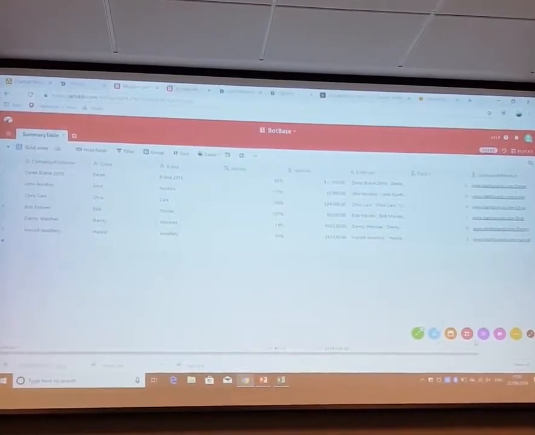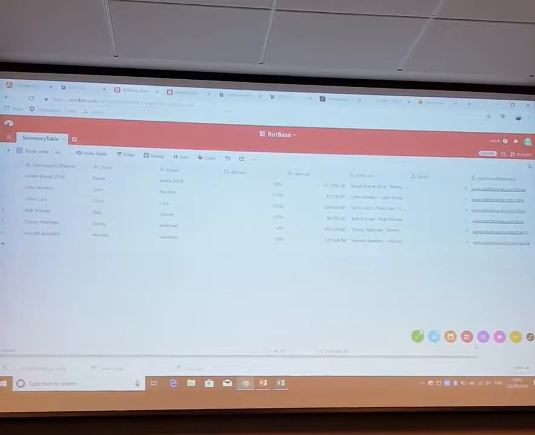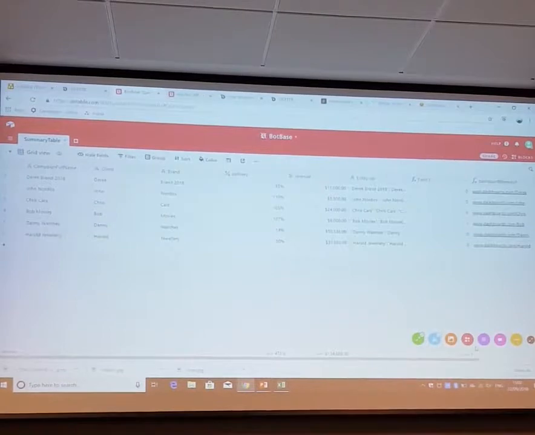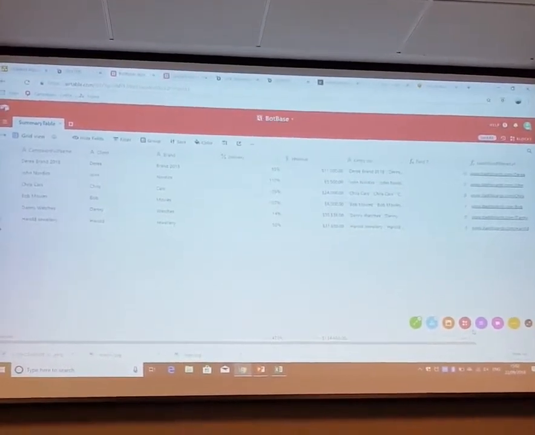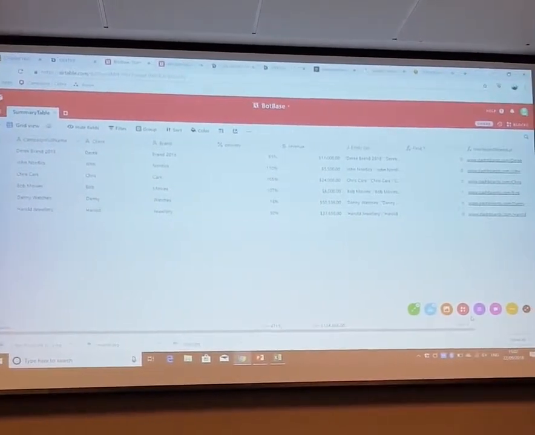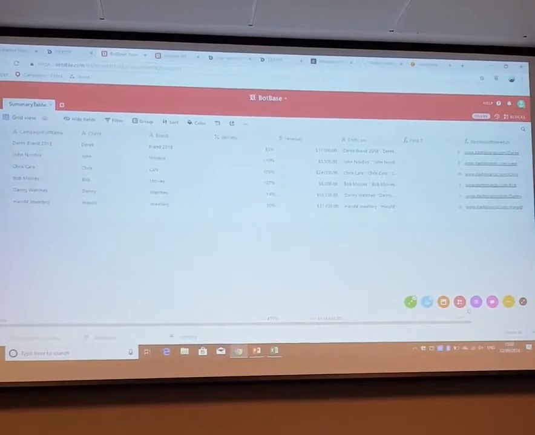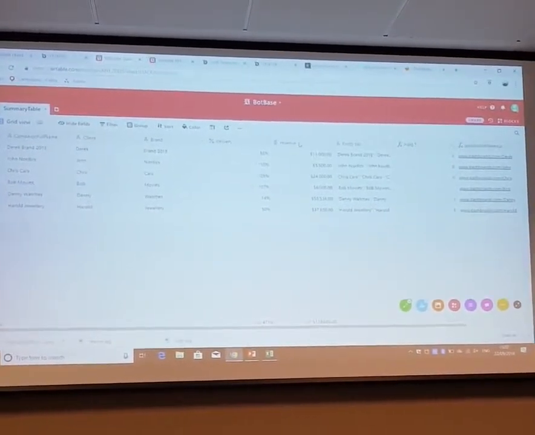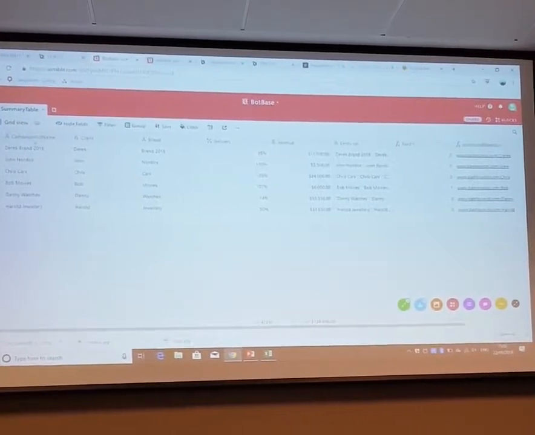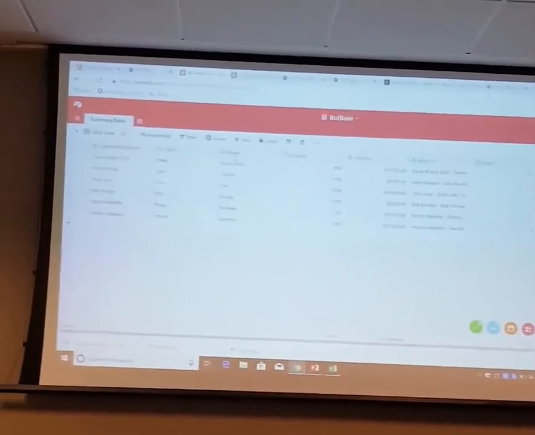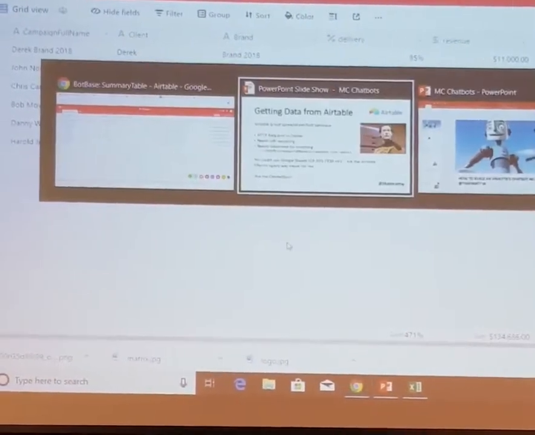Anyway, that's not important. What we're doing here is we're using it as a staging platform for our data. So like I said, I'm just assuming all the stuff downstream, like you're pulling from DCM or GA or Google Sheets, you pull all that data together, and then you're just dumping it here with a few key values. So here we've got our top line stats, we've got our delivery stats, we've got our revenue stats, and we've got our campaign full name here, we've got our client name, and we've got our brand name here as well.